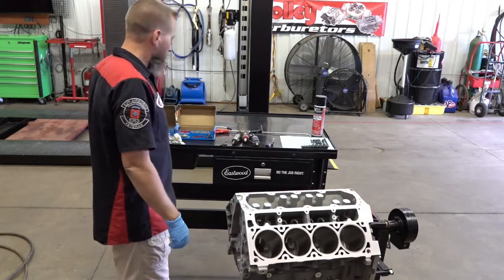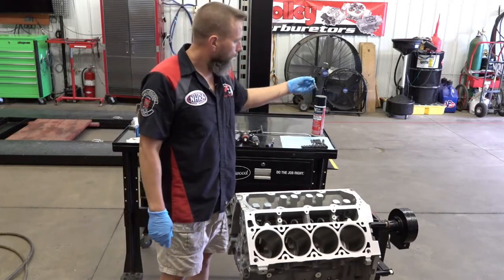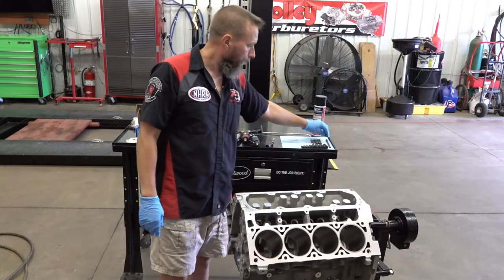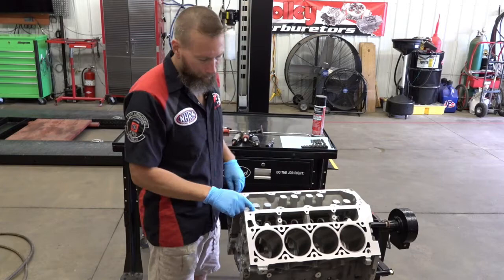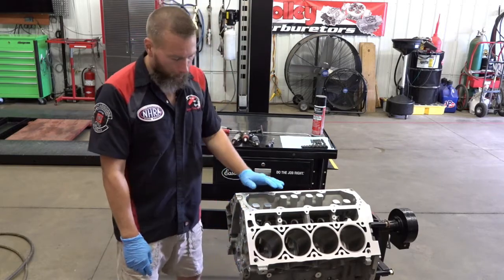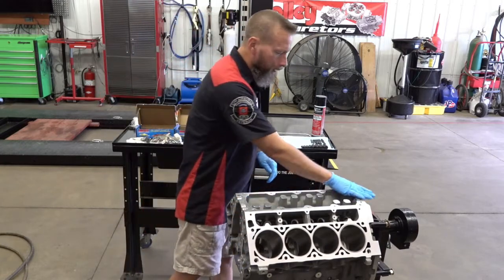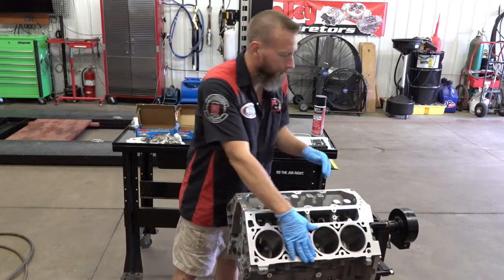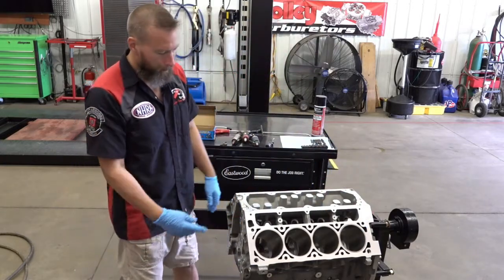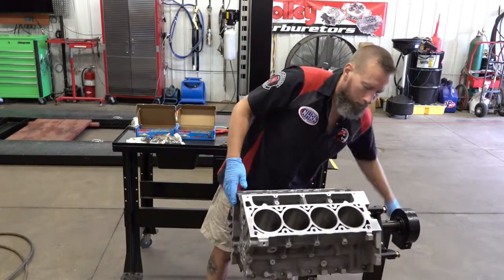So what we're going to do with this block prep is I'm going to go through with my special ARP thread cleaning taps, and I'm going to tap every single hole that there's a bolt, because I do not like surprises. I'm going to clean up the deck surfaces here. I'm not going to touch the head surface, so I'm going to clean back there, and then I'm going to take and roll this engine over.